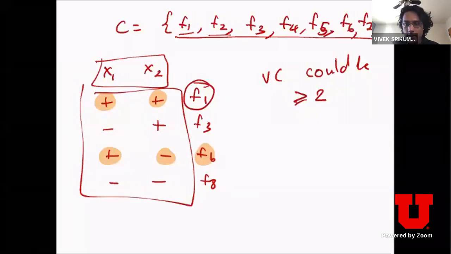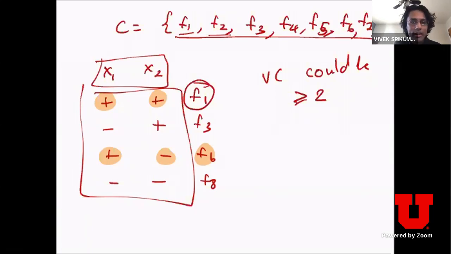So hopefully this is a hint. I want you to keep working with this and think about, okay, could the VC dimension be more than 3? Could the VC dimension be more than 4? To get a sense of how to proceed with this, work through the example in full detail. Write it out in all, by assigning all possible labelings, and think about whether you run out of functions at some point. There are no longer more functions to work with anymore once you get to a certain point, and then there's something interesting.